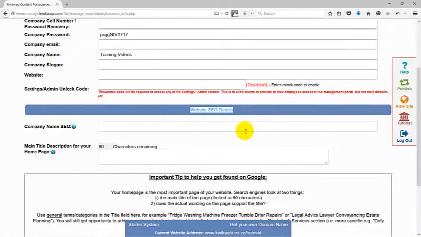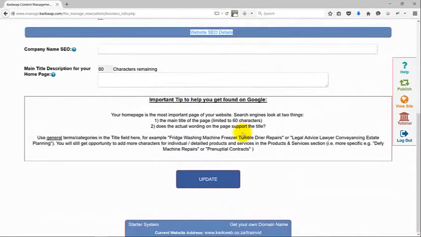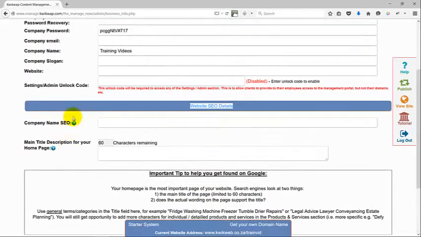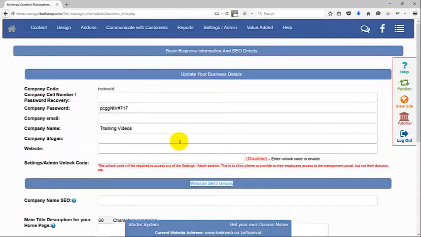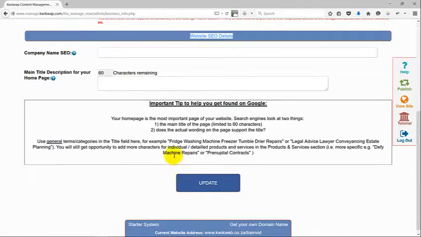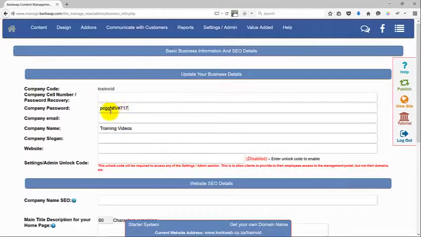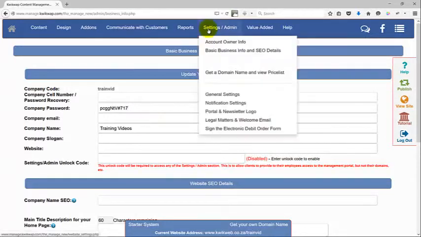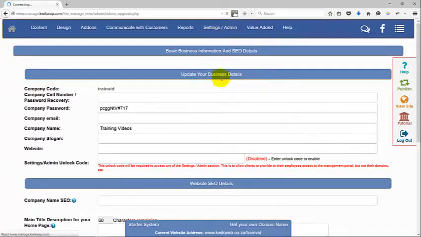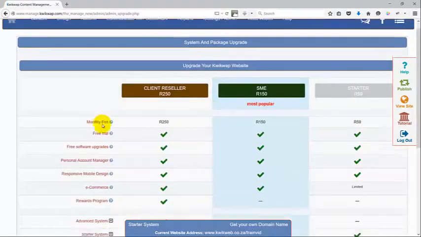The second reason, the search engine optimization. If you want your website to be found by Google, it's important to have that part filled in. So make sure that all these fields are filled in properly. This is also a place where you can, if you want to, change the password on your website as well.